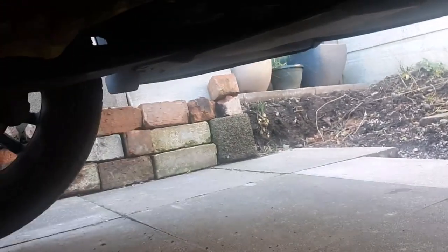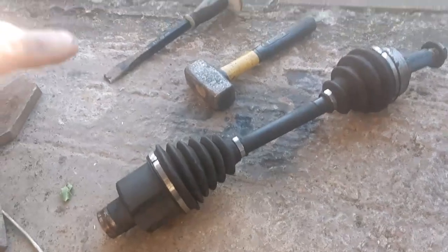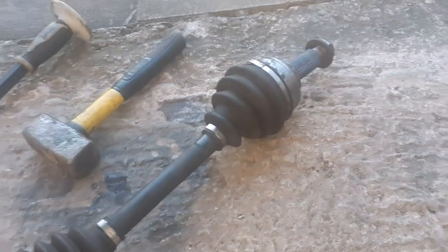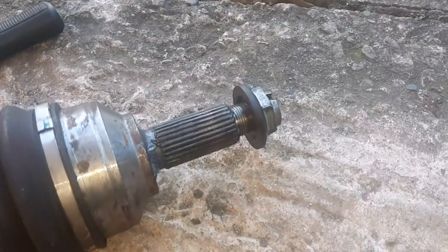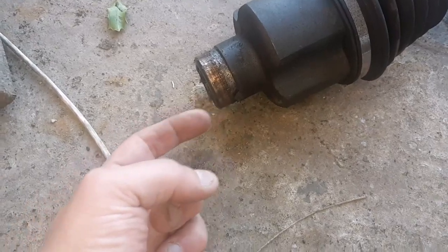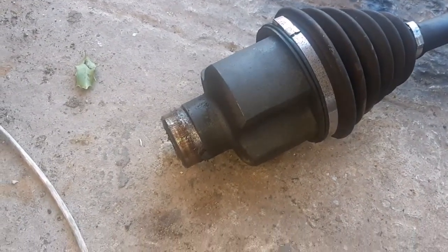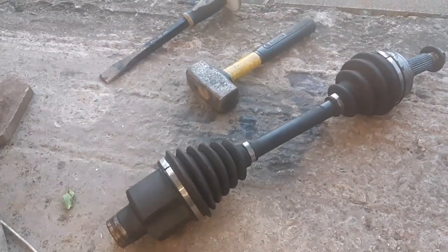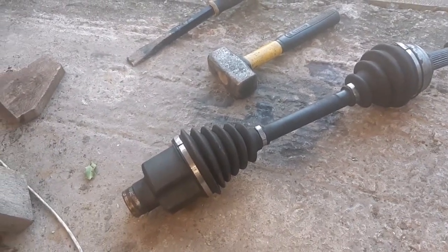you will need to drain the gearbox. Can't see it actually from there. So that's the chisel and hammer I used to get the bearings off, and that's where the little cup sits. So this is your drive shaft, that's your hub nut that you need to get off, and that's where the little intermediate drive shaft spline slots into in your offside drive shaft. So yeah, I hope that helps people, because I couldn't find a video explaining how to take the intermediate drive shaft bearing out. So hopefully this helps people.